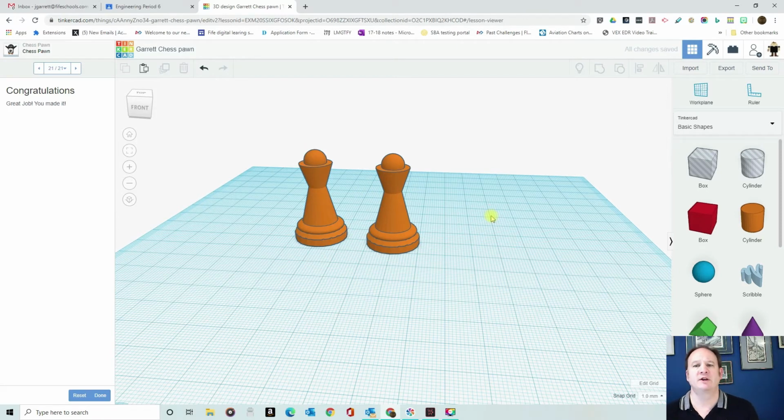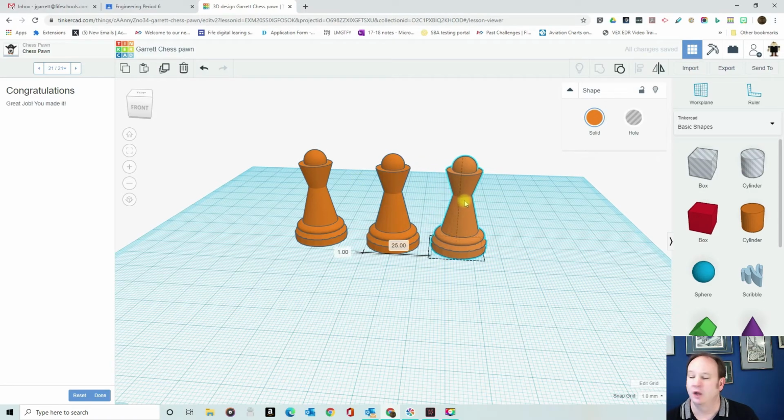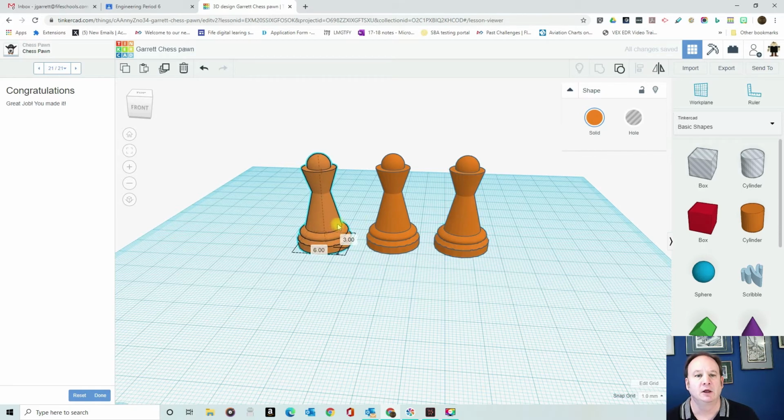The main reason I want to do that is if we're going to make a chess set, you need the correct number of pawns to print out. We could print out the exact number of chess pawns one at a time over and over again, or we can simply duplicate them, drag them out, and adjust them on the print bed.